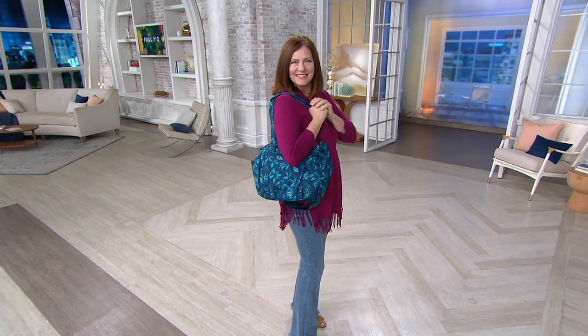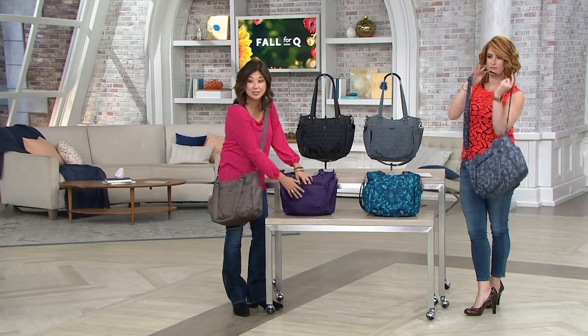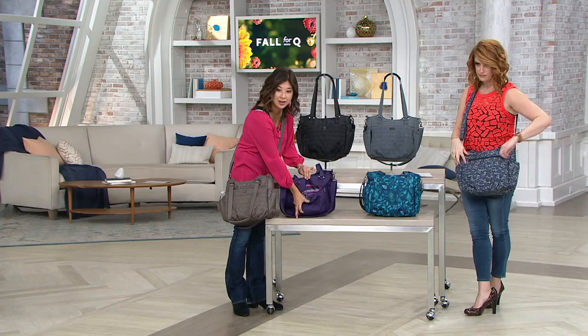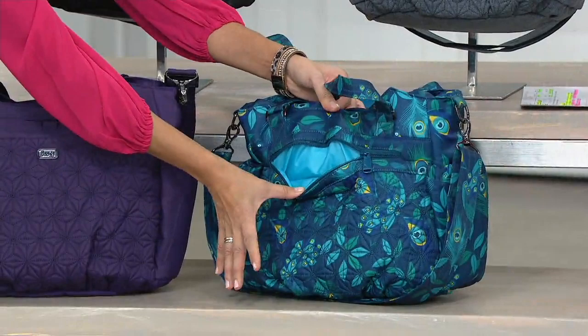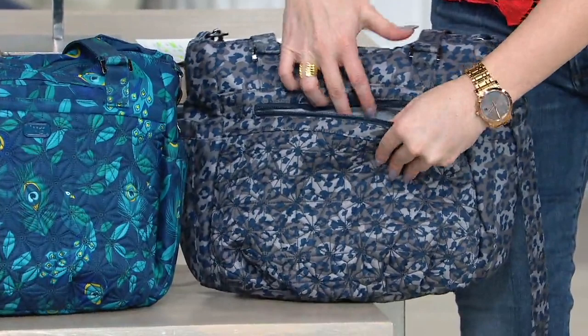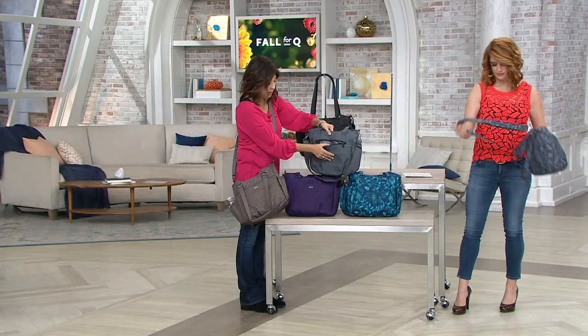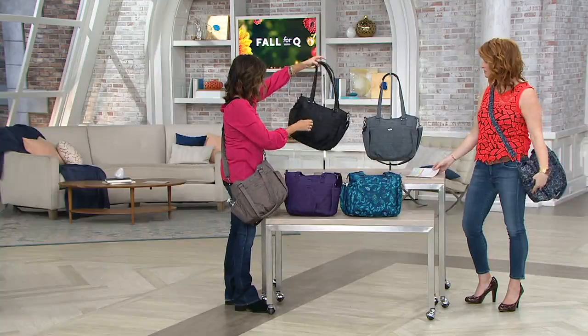I love the lining details. Inside our Brushed Concord we have painted stripes — a little orchid, a little pearl gray, and black stripes, great contrast. Inside the Emerald there's a nice lighter pop of blue inside. The Leopard Gray has a nice gray lining. All those pockets have slots for cards. Inside the Heather Gray we have a botanical lining with black zippers for great contrast. And inside the Black we have an organic stripe lining with a little touch of lilac — really pretty.